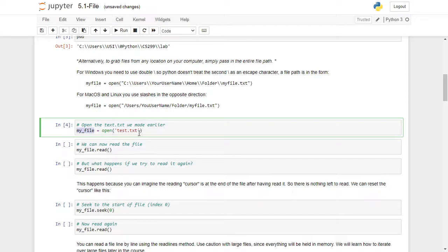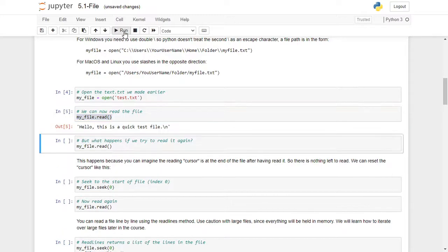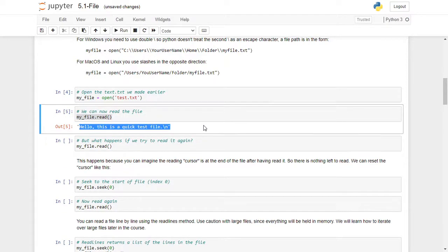If we don't add any access mode, the default should be purely read mode. So when I try to read the whole thing, if we don't put any arguments in there, it's going to read the whole document.